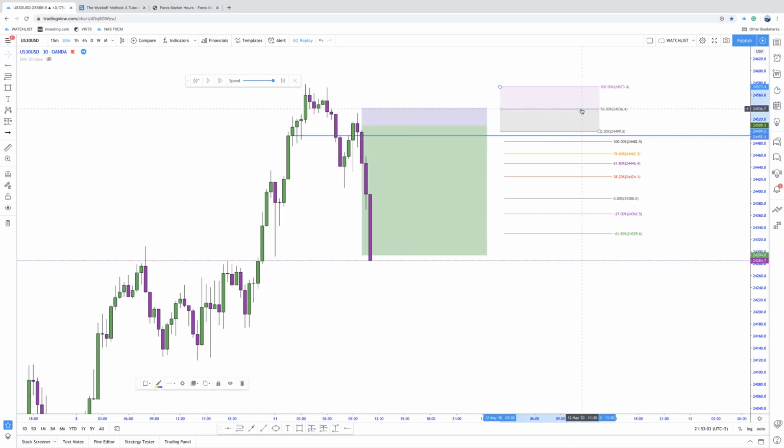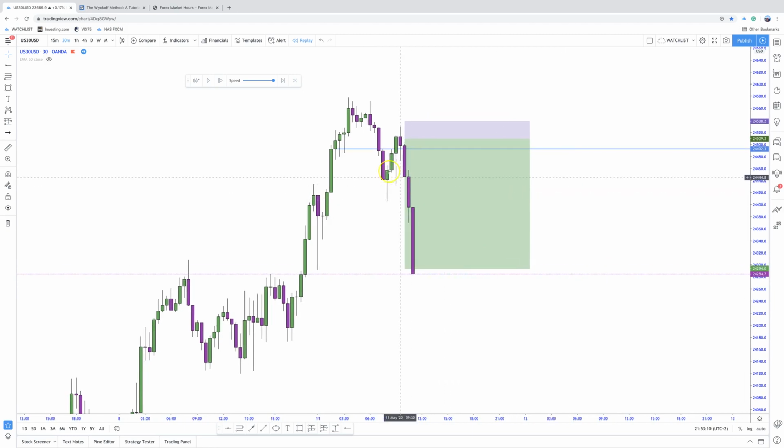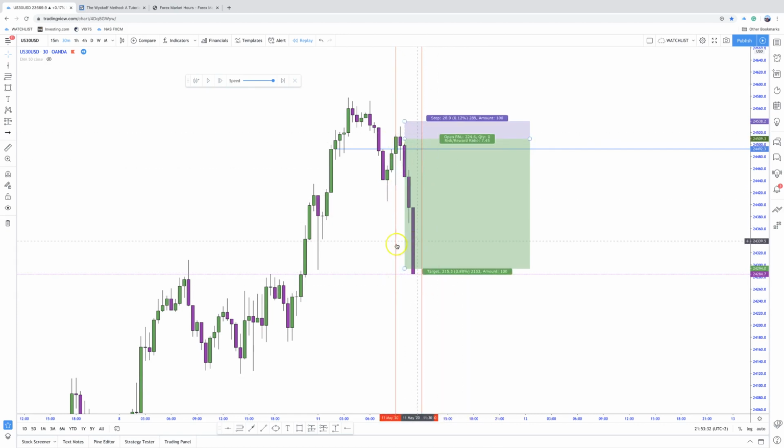So one of the secrets over here is this. Let's forget about this perfect trade that just went our way. The fact is that you want to mark off your London open with a vertical line, and the first 3 hours of London open, which is 9 till about 12. If you just look at the times that I've traded from London open, the first 3 hours, I've already bagged 280 pips for such a tight stop loss.